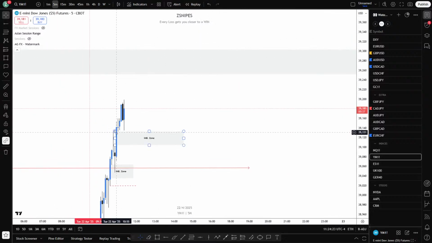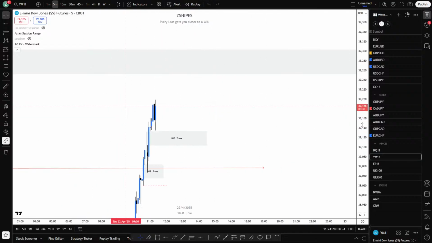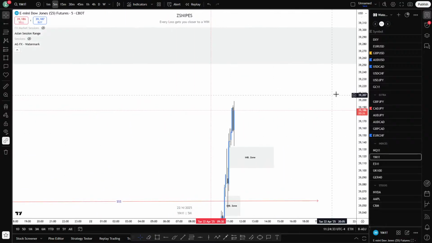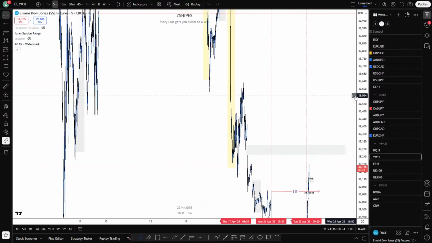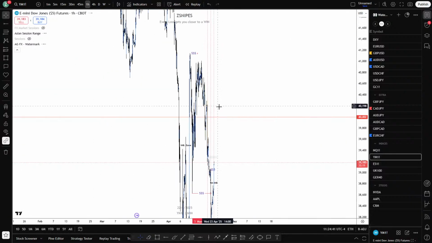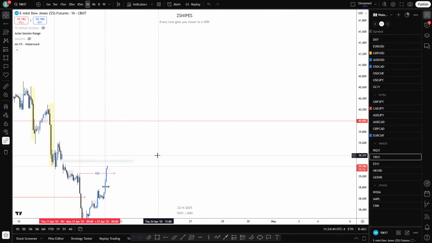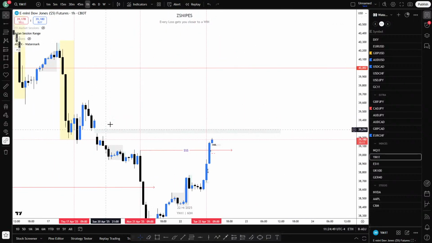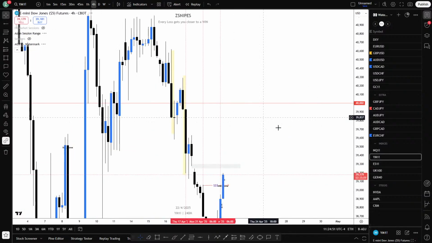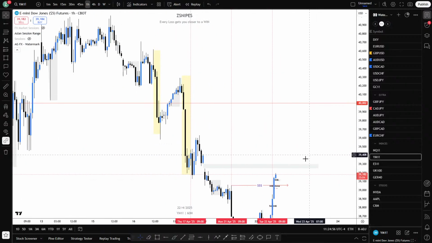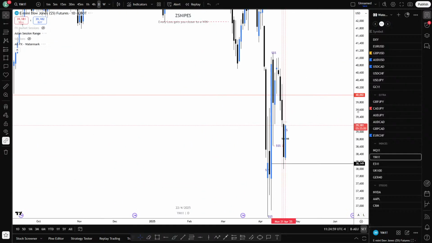Probably come back into it. Hopefully we do, that's what I look for, another buy opportunity. See if we can stack some orders here on US 30. Where are we coming to? After the gap, where else do we go into? Let's zoom out and see what this market is doing.